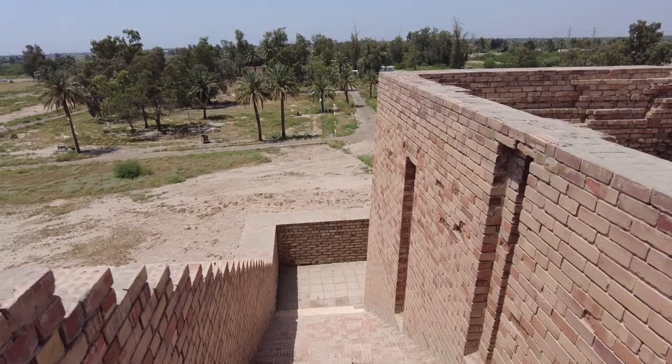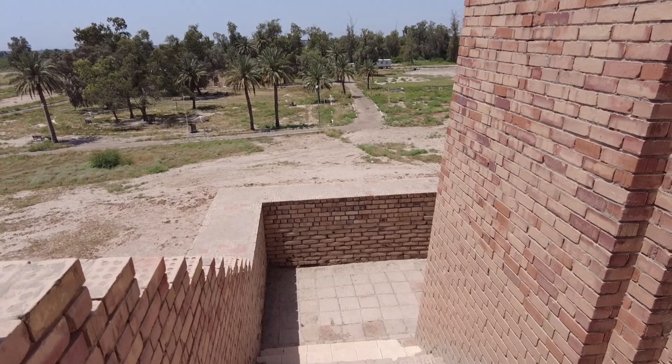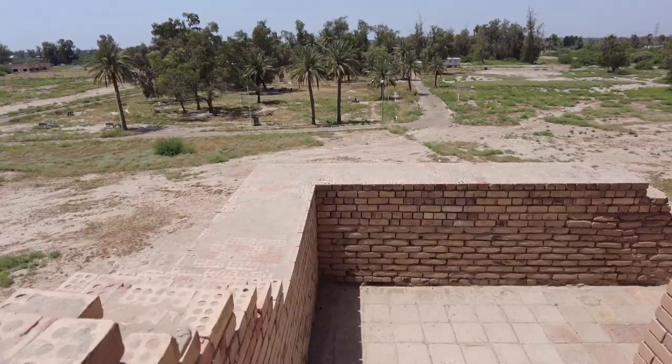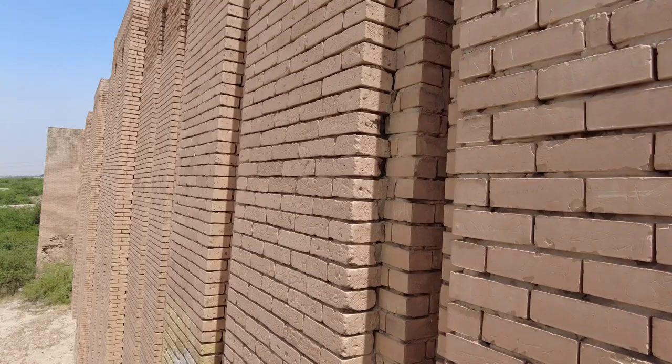Right, we're going down the side staircase. I had no idea. I thought this ziggurat was all original, but it's all been reconstructed. It's like a quarter original, a tiny bit that's left. But it still looks pretty amazing. People carve their names. We're going to walk down these stairs. Yes, down we go. It's hard because even though this is a reconstruction, it's just so interesting seeing it, and you can walk on it. I would love for them to build a ziggurat somewhere, maybe not on an ancient site, because I think it would be really cool to see one.